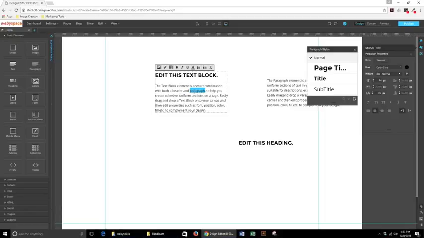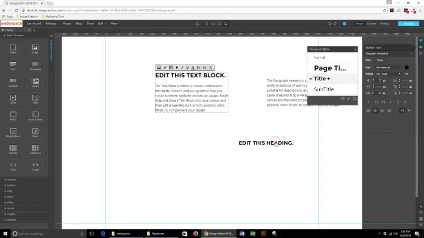You'll see that I currently have words that are in the normal style. But if you click here, you'll see the title style. You can then change those specifically in this section. So let's say I want all of these words to be a little bit bigger. You'll see a plus sign change because we've edited the current paragraph style.